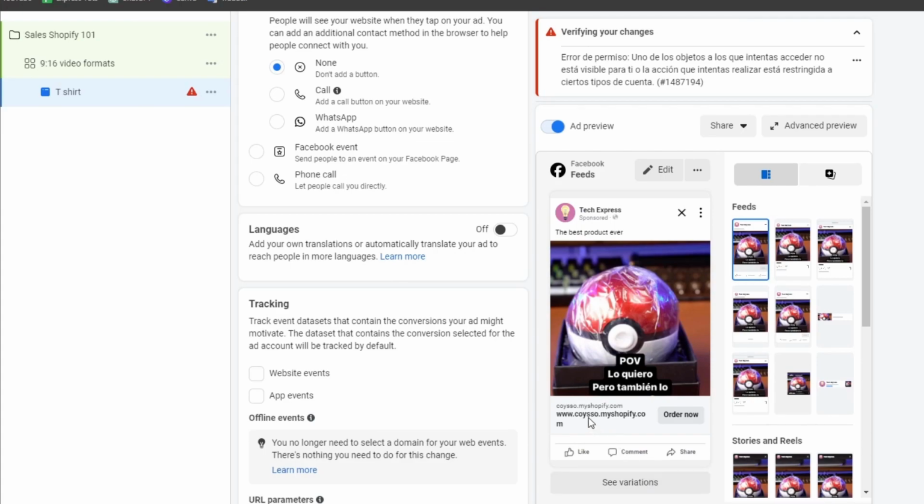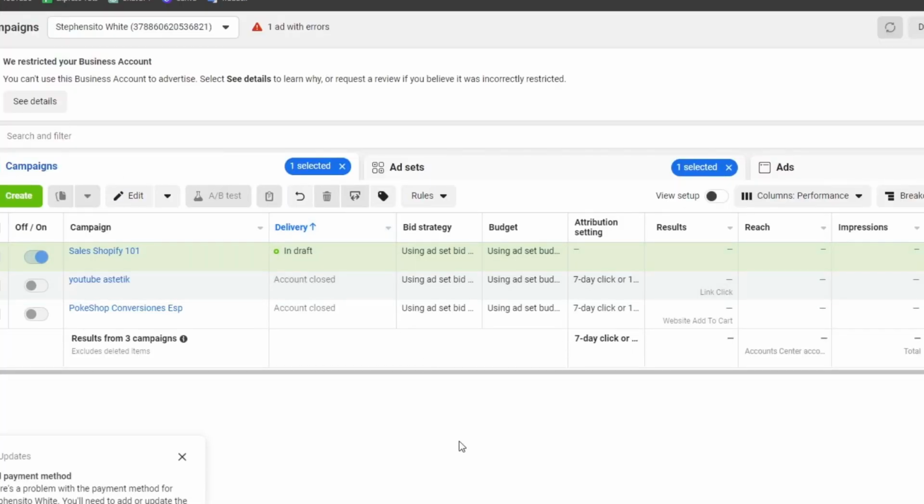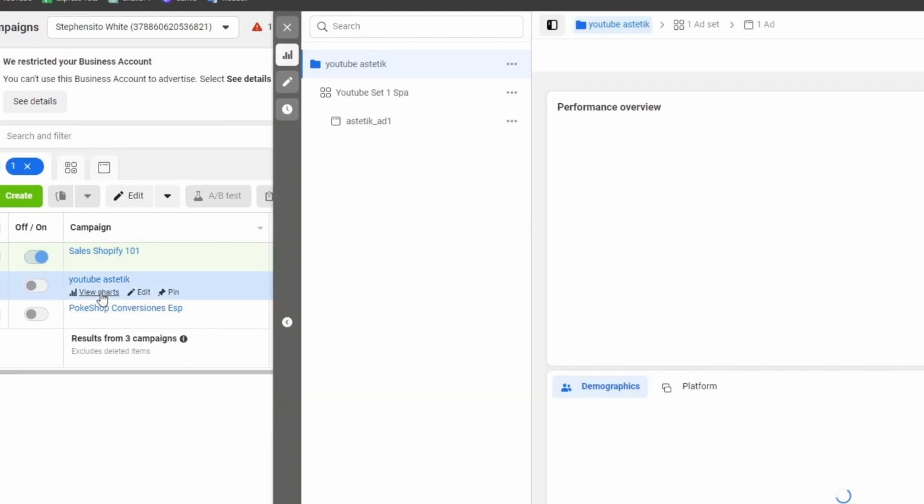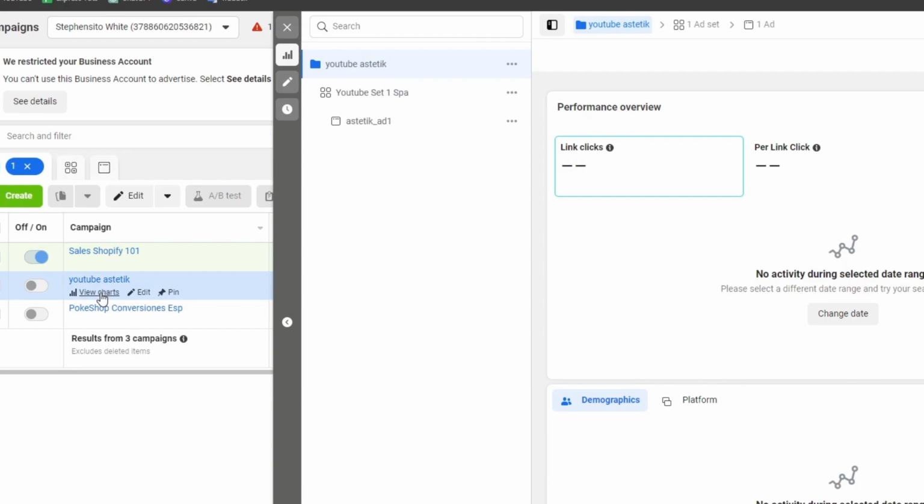Here, what you wanted to do is to continually monitor your ad performance using Facebook Ads Manager and make sure that everything has now been successfully done. You can go here inside your product and make sure that your actual campaign has now been set up. You can go into the view chart so you can monitor the results of the Facebook ads marketing, analyze the key metrics such as click-through rate, conversion rate, and return on ad spend to identify areas of improvement.